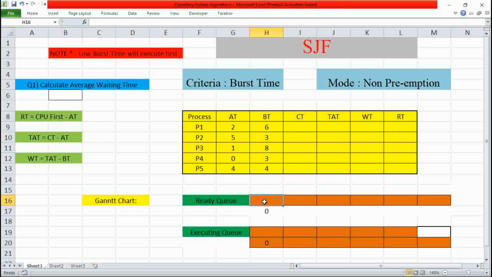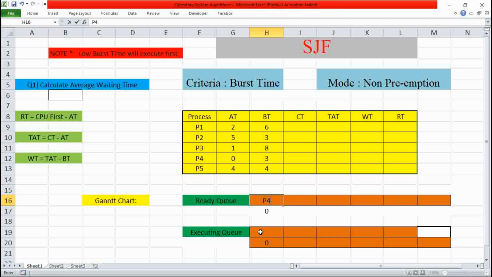Now in a ready queue, at 0 interval of time, 0 arrival time, is there any process which has arrived at 0? Yes, it's P4. But you might have a doubt, I've said already you have to check the burst time, but no, because in starting of the question, at 0 interval there must be a process which has arrived at 0. So we need to check first upon the arrival time. Is there any process which has arrived at 0? Yes, it's P4. Now P4 has arrived at 0 interval of time.